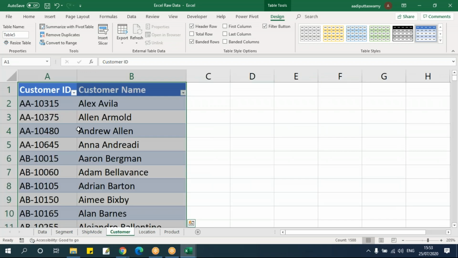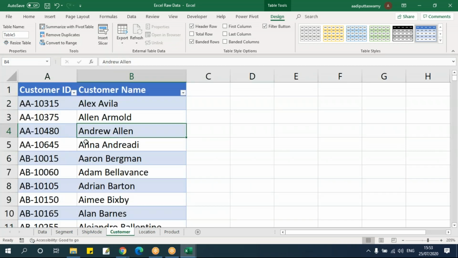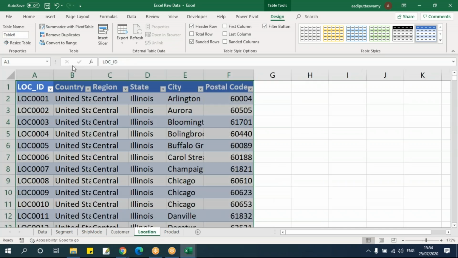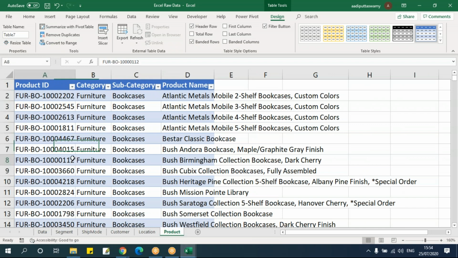I'm just giving names for all the tables so that it will be easy for me to recognize the tables while creating the pivot table. Say I have this customer, I'll say tbl underscore customer, then tbl underscore location, product.